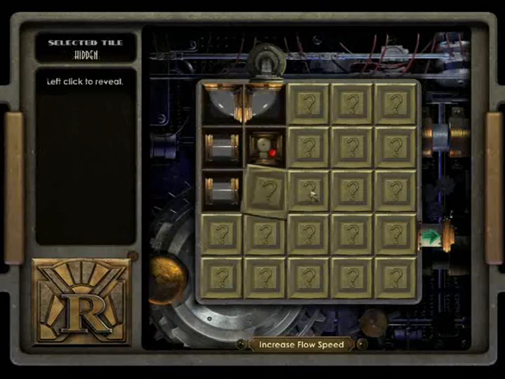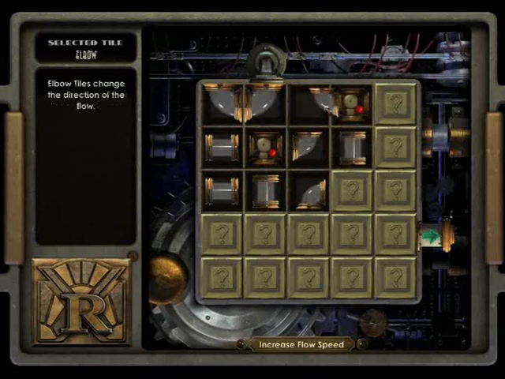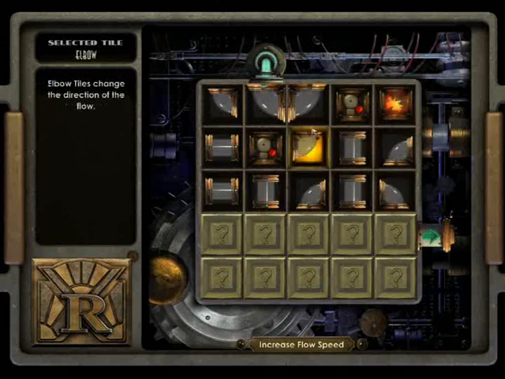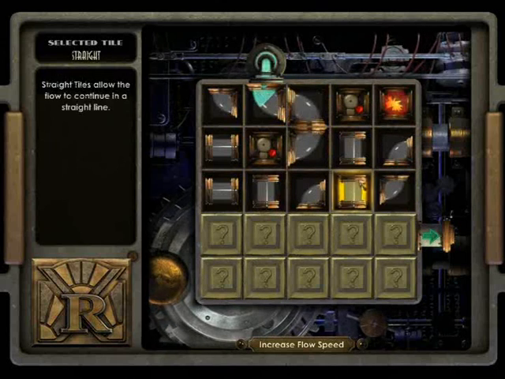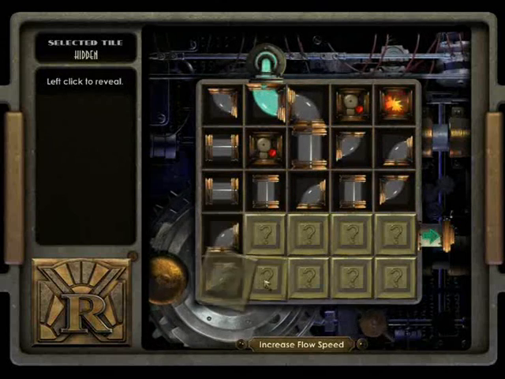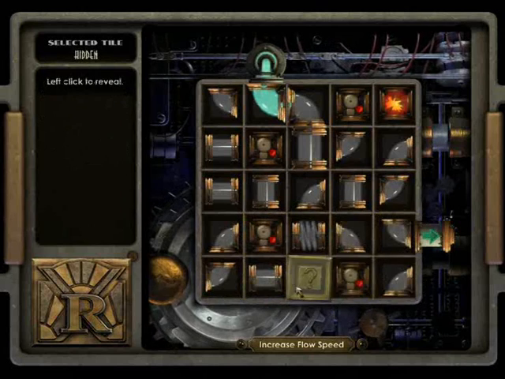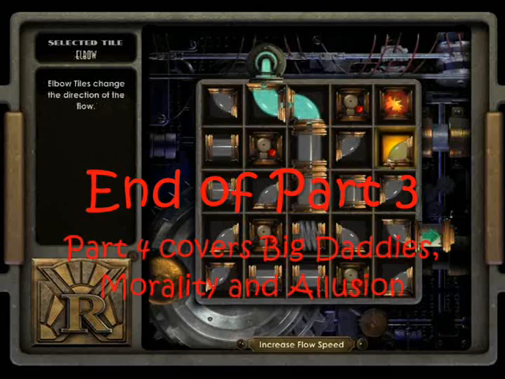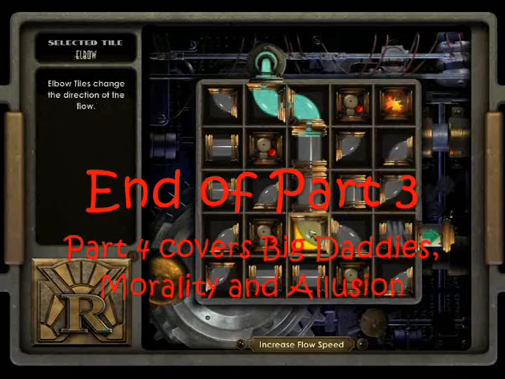BioShock's hacking is completely lacking in all tension, making the game a flat, bland experience in yet another way. And just to reiterate this, the game pauses when you hack. That means any enemies nearby will, in real terms, be standing around waiting for you to finish your hacking before they resume attacking you. It's ridiculous.